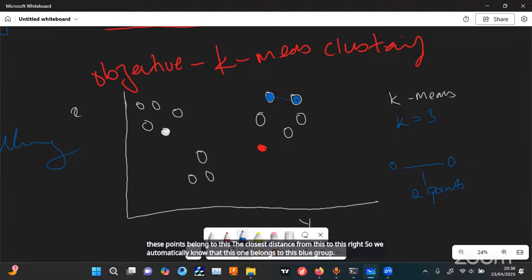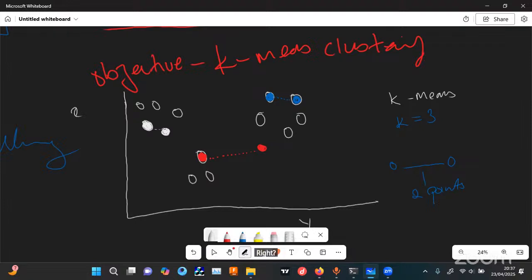And by looking at this one, let me change it to red, we know that this point is closer to this, so the algorithm is automatically going to classify this one as the red team. And this point is closer to this. They are almost close, so it's going to cluster this as part of white.